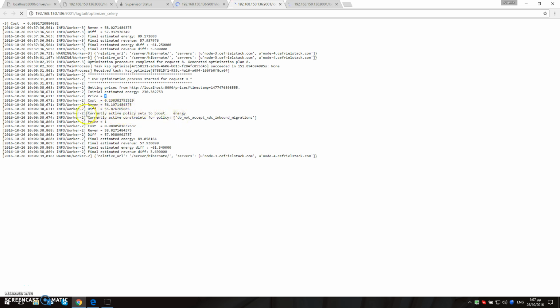Then right after these printings here, it performed the optimization calculation, and it identified that we can have 61.34% of energy savings, supposing that this request is first approved by the policymaker, then implemented by the policy actuator.